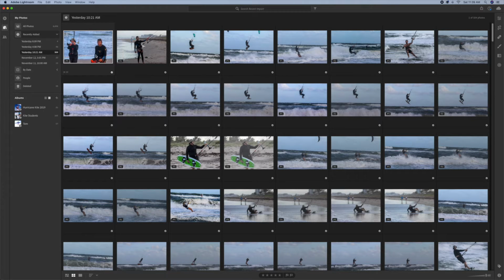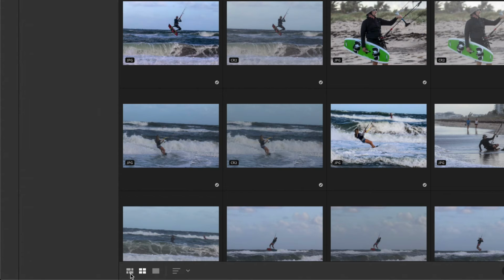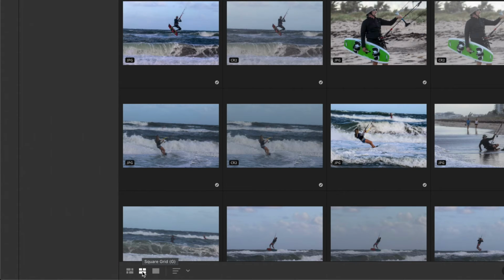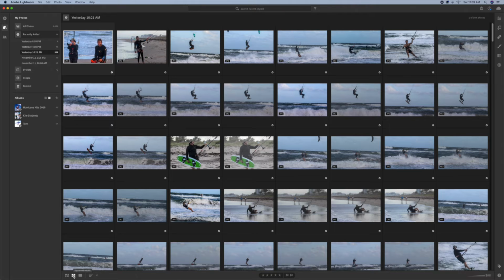All right, so to navigate through these, there's a couple different ways you can do it. Right now I've got it in a grid, as you can see. But if you come down to the bottom, it's got a couple different ways you can look at it. Here's one of the photo grids. It's called the G photo grid. I'm going to click on it, and it makes them a little bit bigger, and there's not too much of a border on it. So you can navigate that way, or you can go to the regular grid, which gives you this bigger option.